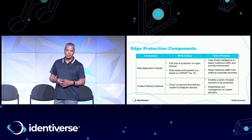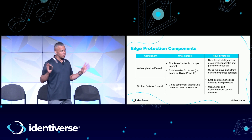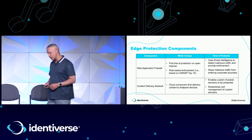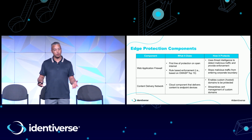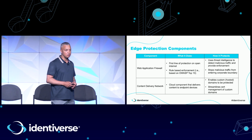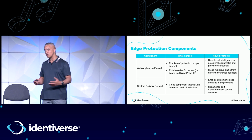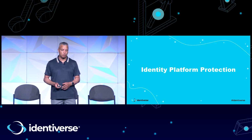But the key things of how it protects it is that now it's using threat intelligence. These services, and I don't do a whole lot of mentioning of AI. I'm sorry, I didn't. That's one buzzword I didn't put in the presentation today. But it does use threat intelligence. It does use machine learning to understand the traffic that's being sent into your back end, and to be able to use your policy engine to be able to block that traffic, right? So that's really important. You really want to make sure that your clients don't have any visibility to your back end, so a web app firewall is kind of the key way to do that. Content delivery networks are now evolving to have features that are security focused, and will either have WAF features built in, or they'll interact and integrate with your WAF components. So those are also key components in the overall architecture.